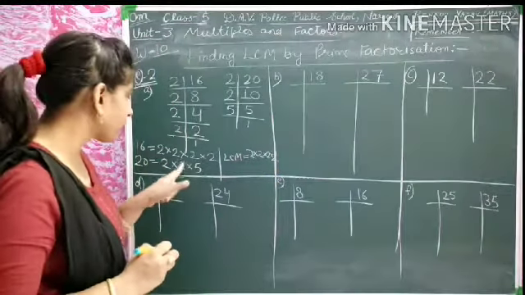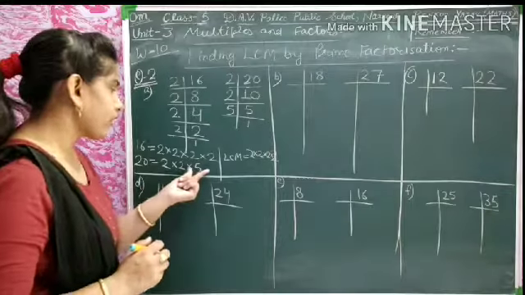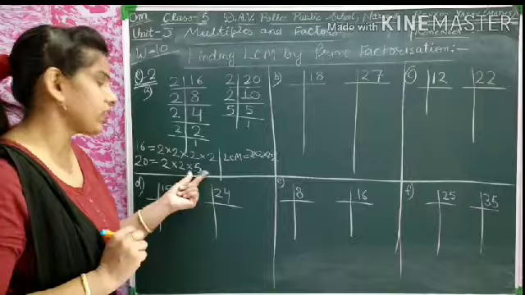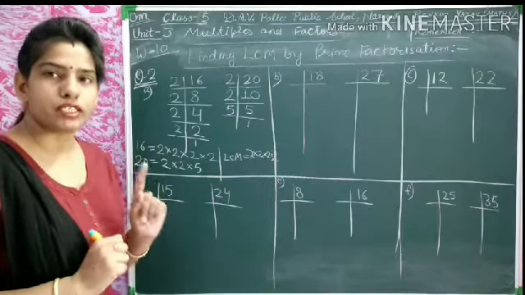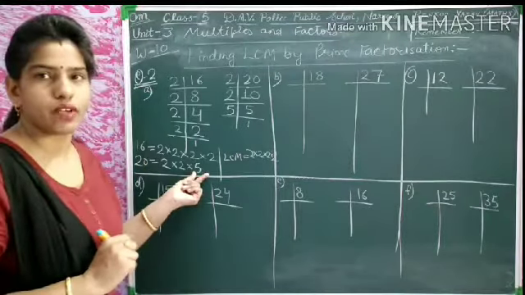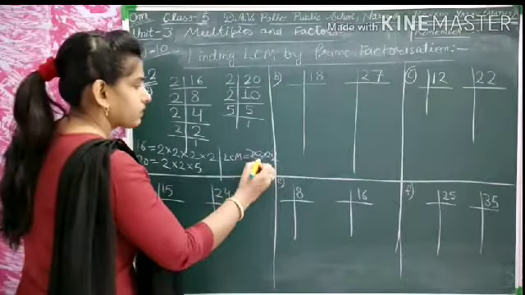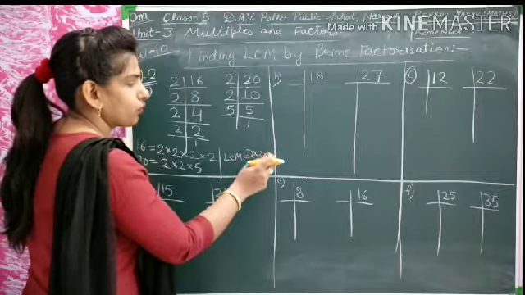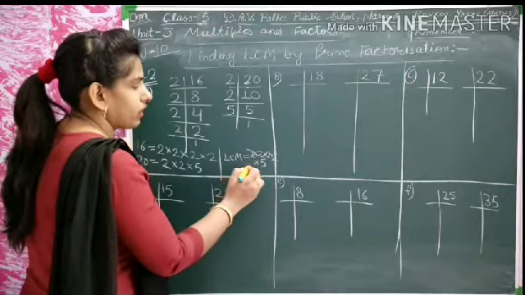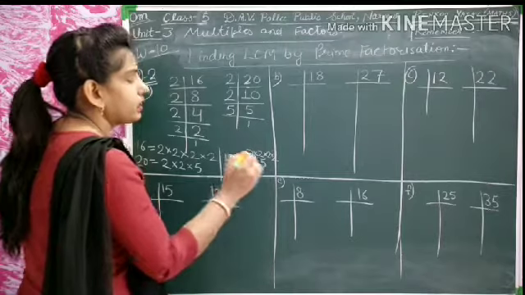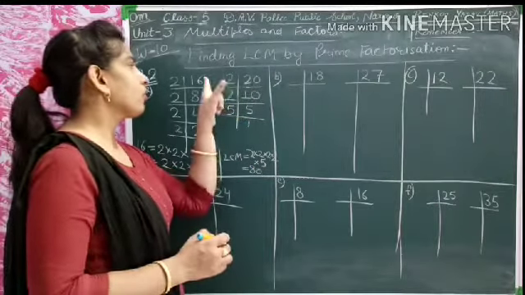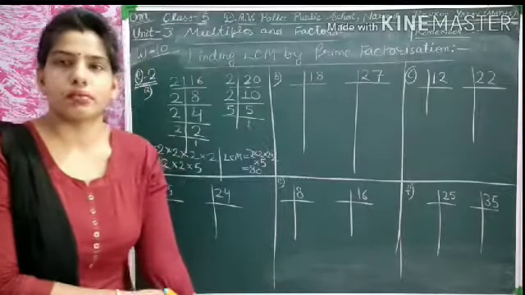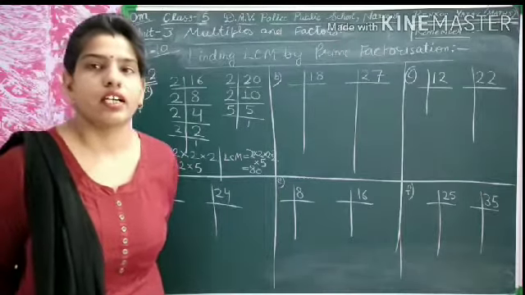Okay, students, now we will do the 5. 5 occurs a maximum of 1 time only. There is only one 5. It means we have to write 5 once. 5 twos are 10, 2 fours are 8, 8 tens are 80. This is 80, which can be divided by both. This is the first multiple which is common between the multiples of 20 and 16.